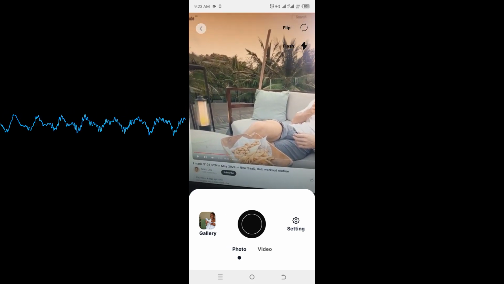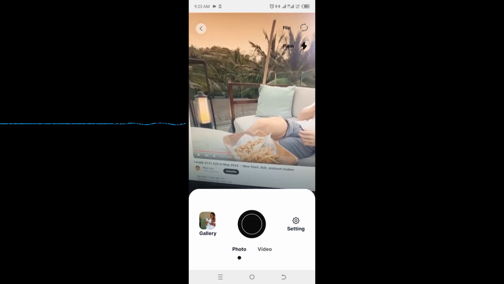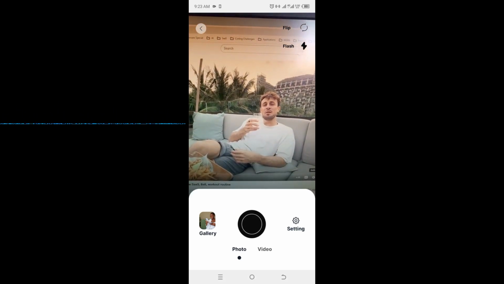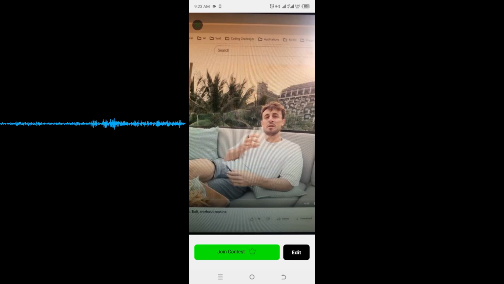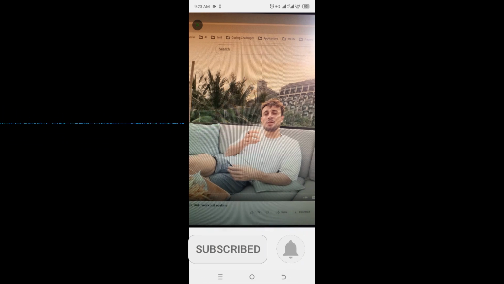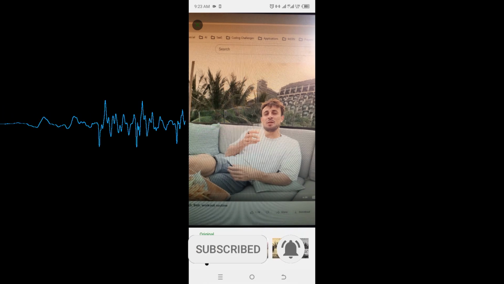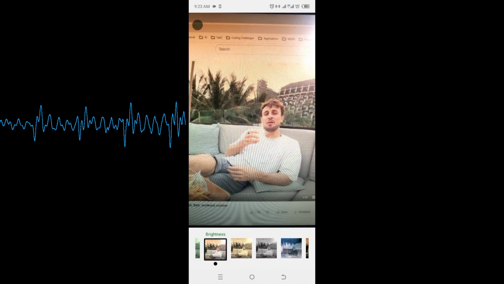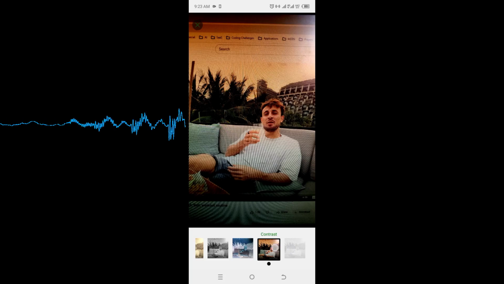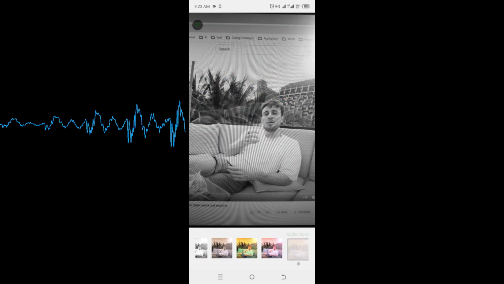The interesting thing about this app is not these little features, but the fact that I can snap an image by clicking on that button, and this image can actually be filtered. I can click on edit, click on filter, and filter by the different filters we have available: brightness, sepia, and so on.